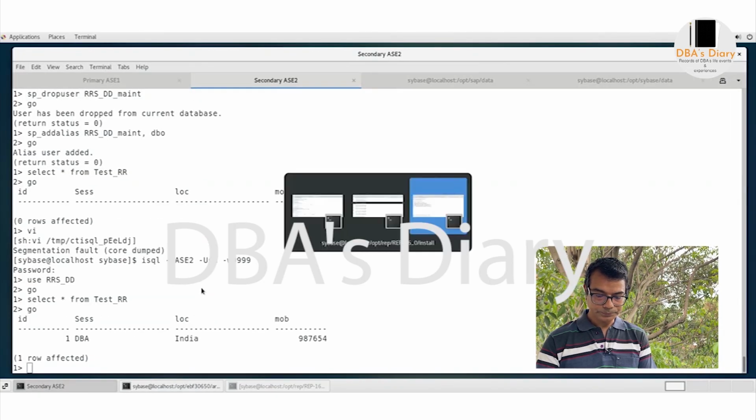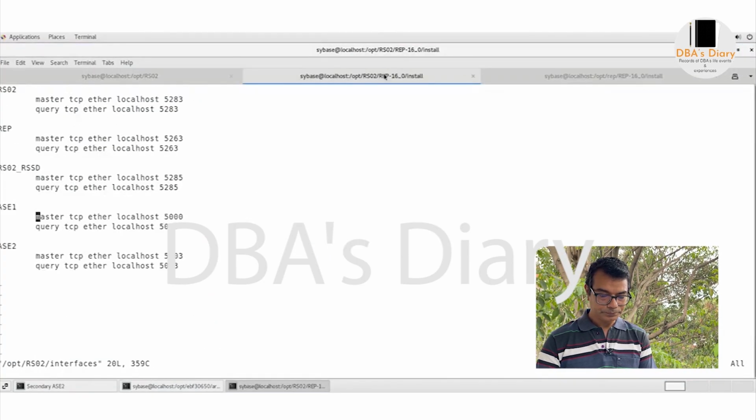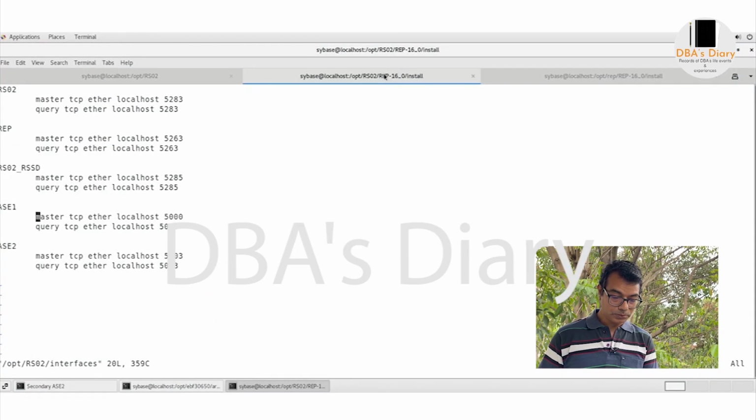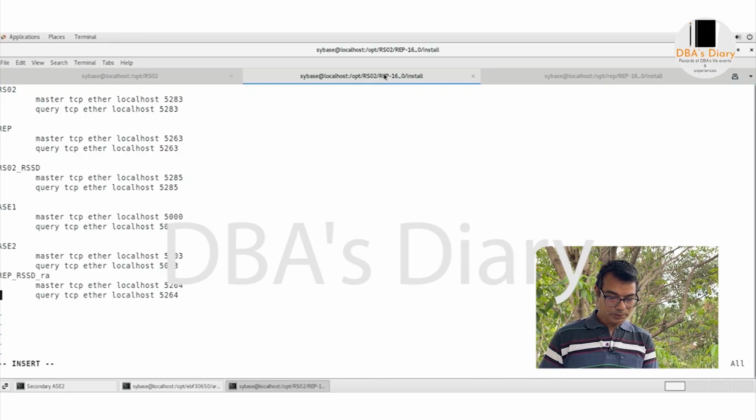Let us go to the end of the file and paste. This will be RS02 underscore RSST underscore RA.